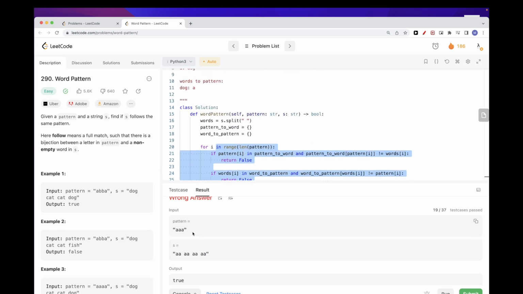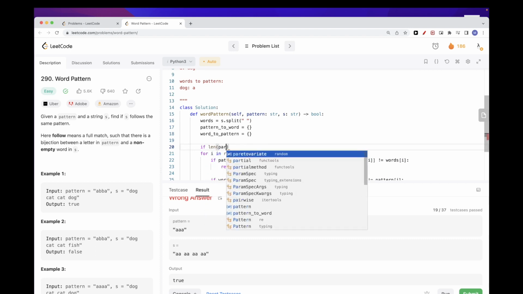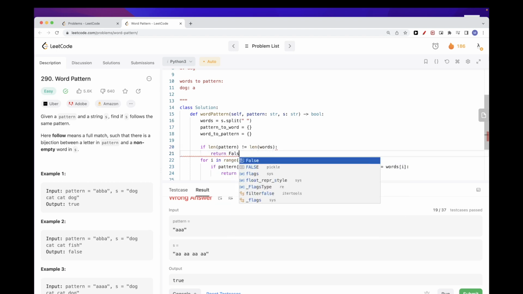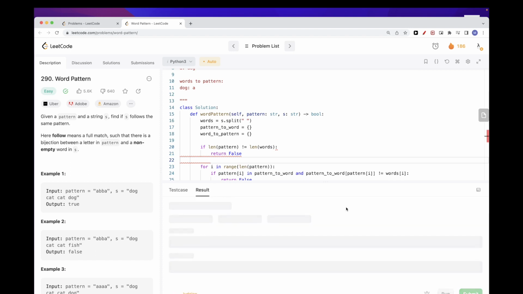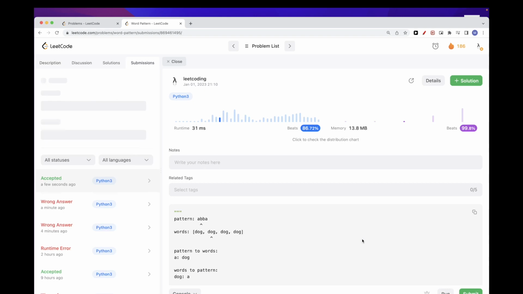So we also need to check for the length, right? Because here it says a full match, right? So what we want to do here is just check if the length of the pattern is different than the number of words, then we want to return false. Okay, and that should work for that use case. Let's submit, and that passes test cases, right?